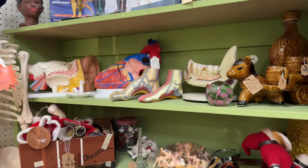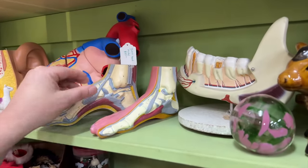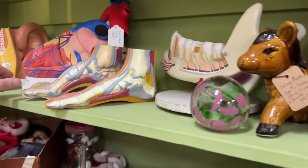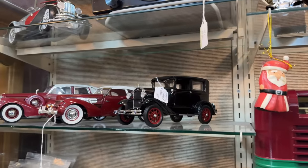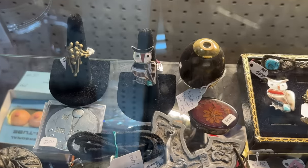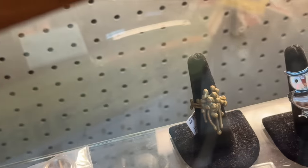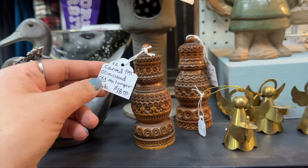Whoa. Weird. From like a science room or a doctor's office. That's odd. Must be cool for my bar that I'm planning. We'll see about that. We're going to get that Zuni Owl — look at it, oh it's so pretty. I love that ring. It's only $42. What about the one next to it? The Brutalist one? Yeah — it's only $26. We're going to look at all this stuff in here. Definitely getting these — they're olive wood salt and pepper shakers for $18 for the pair. Look at how beautiful that is. All hand carved. Oh, those are incredible.